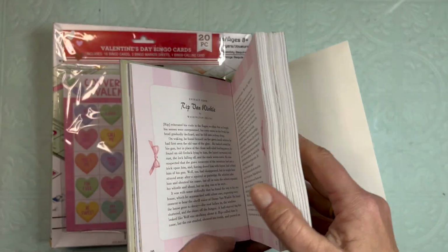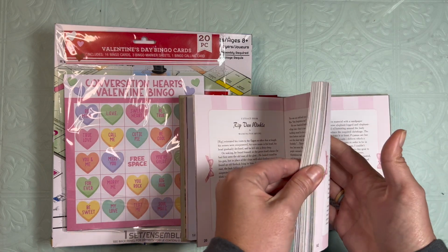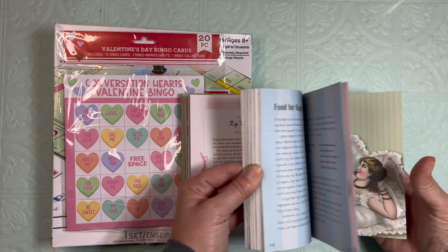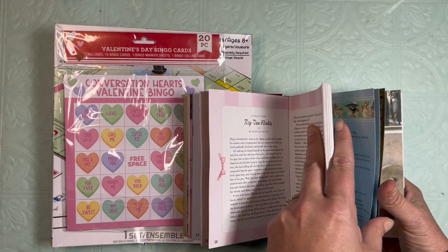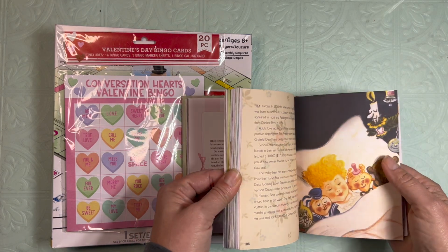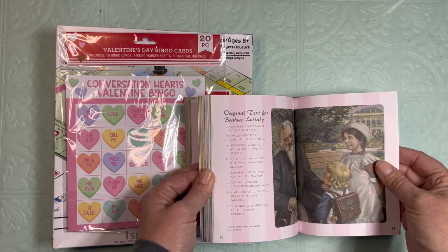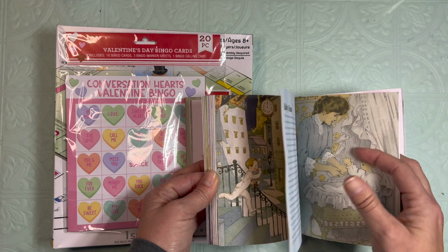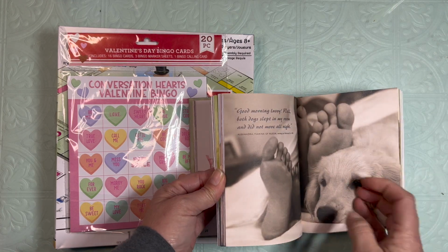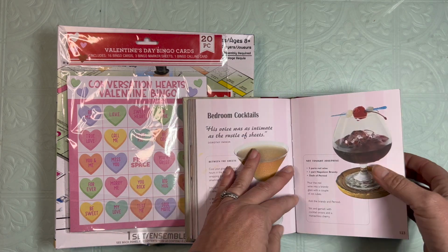So I won't flip through the whole book because it is very chunky, but maybe I can flip through. I just loved the illustrations on a lot of the pages, and I think I paid $1 for it, so it is well worth taking apart for the images. There are a few modern day looking images, but a lot of them look vintage.